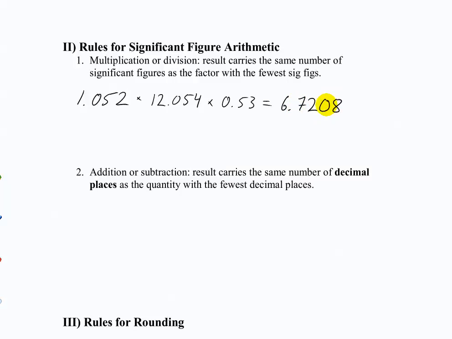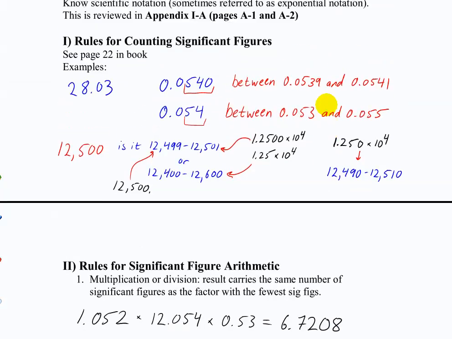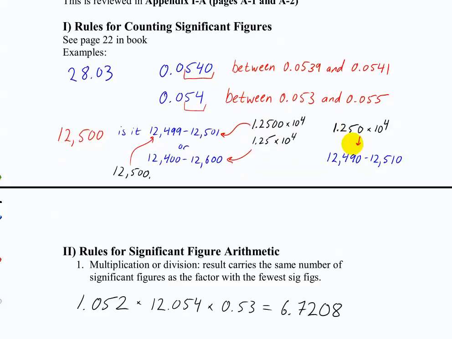Well, yeah, that's why it's ambiguous. So we don't know if we draw the period behind it, or if we just draw it like this. If we just write it like this, we don't know, really. We can say three, maybe, three for sure, but we don't really know. So if you really want to communicate that clearly, you want to use one of the scientific notation methods.